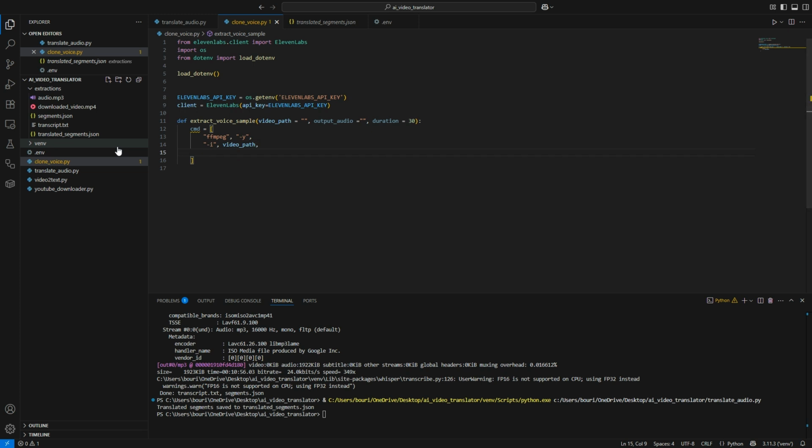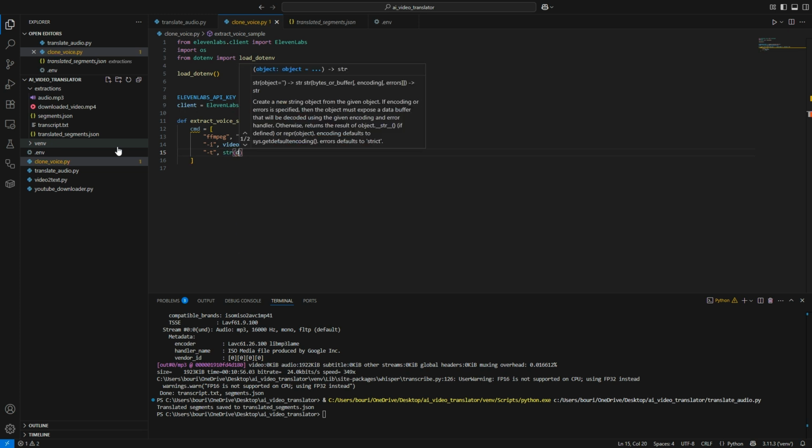Then we got also the -t, and the string of the duration.